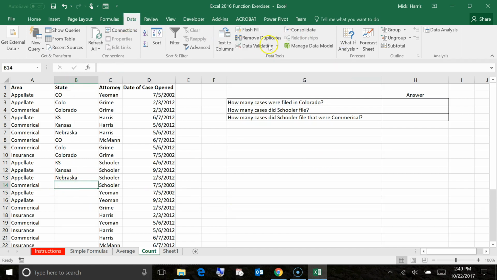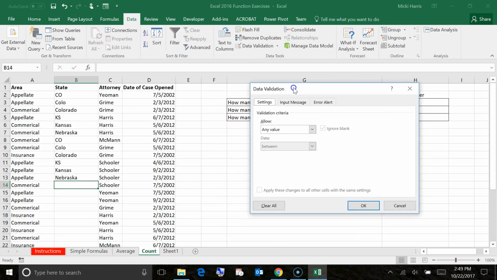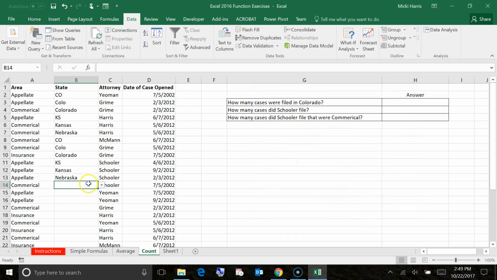I'm going to, on my data tab, data validation, and I'm going to choose a list. Now, if I just have a few things, maybe I have Colorado, I have Kansas, and I have Nebraska. See if I can spell that right. So a few things, I can just enter them directly into source separated by a comma. Now what I get in this cell is just going to be a drop-down list so the end user can just choose.